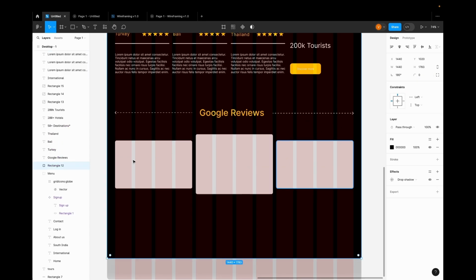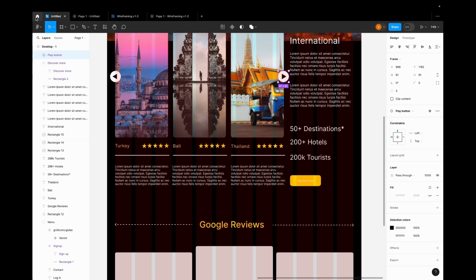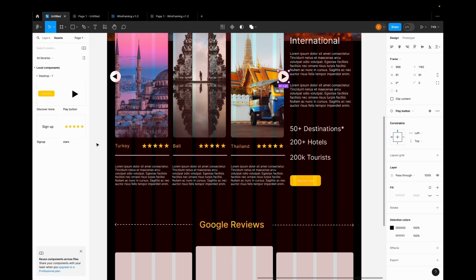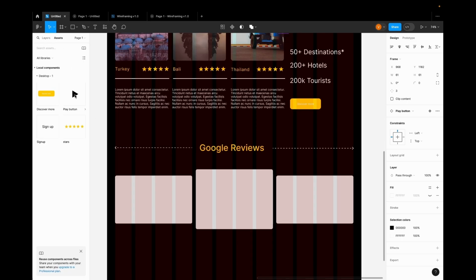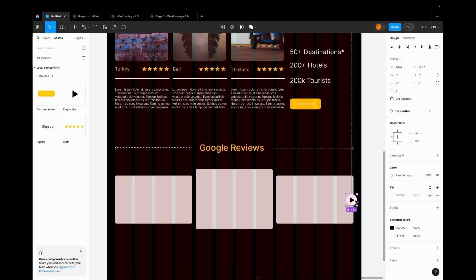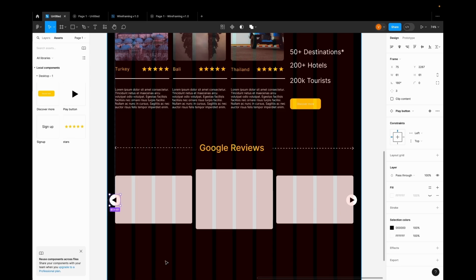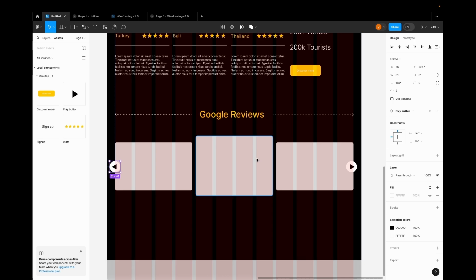This section is going to be for the reviews. And let me also create some buttons. I'm just going to simply drag this play button asset over here as well, okay? So that's going to act like our toggle button. Let me create one more instance of that, and I'm going to horizontally flip this. So this is going to be our review section, okay?